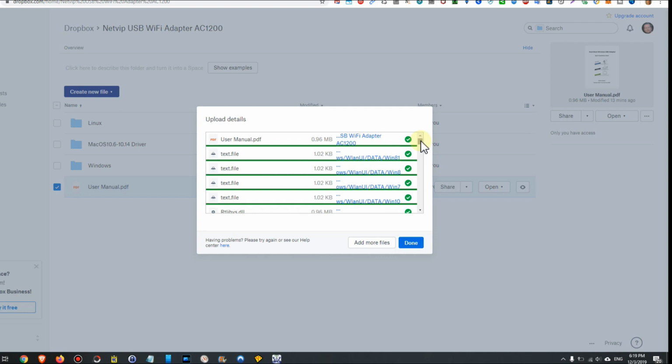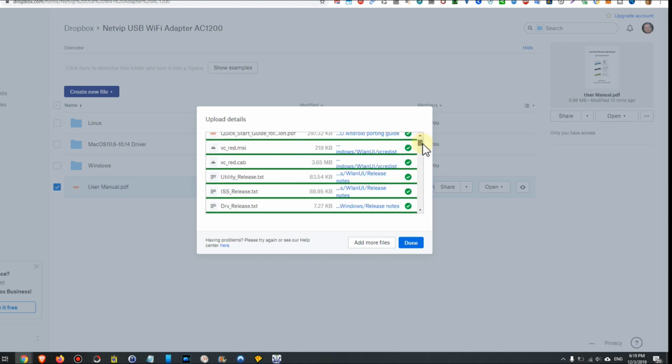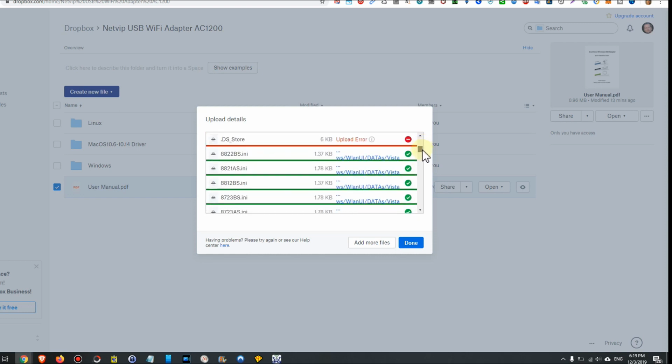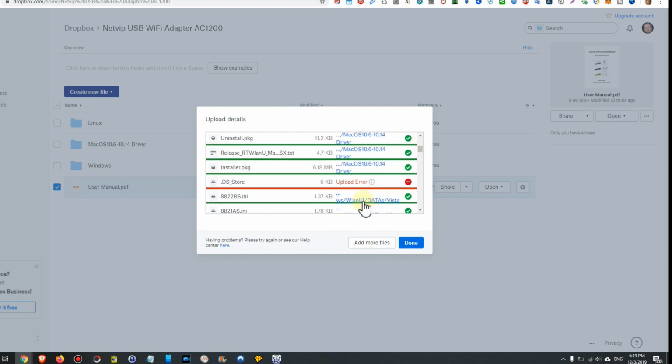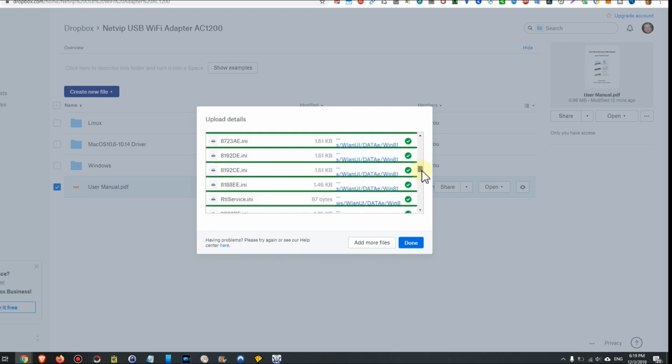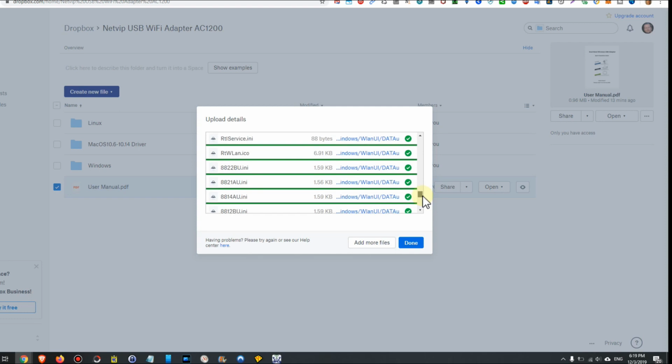Unfortunately, it had some problems. The good thing is now you have the user manual definitely here online. You can go through it. You don't have to check what I've been recording with my camera. Unfortunately, it had an upload error on the .ds store. I don't know if this is really needed. It was something between the Mac OS and the Windows Vista version. I have no clue how important that is for every operating system.